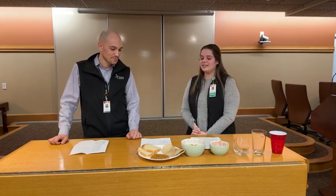So we want to try to avoid our processed meat intake. Don't be fooled by the processed meats that say like all natural, no added nitrates, because the thing is, they still have it in there. They're processed to a point. So even the natural title or label on it, it still is a processed meat. It still counts. Yeah, a lot of people get fooled by that. That's how they get you. That's how they get you. So try to reduce your intakes of that.